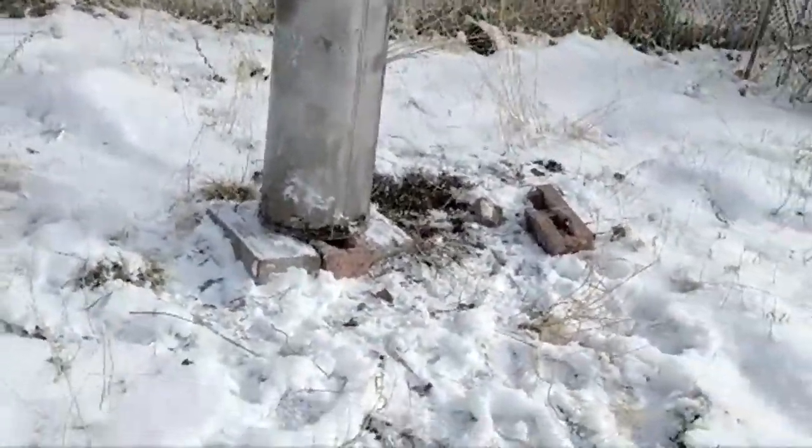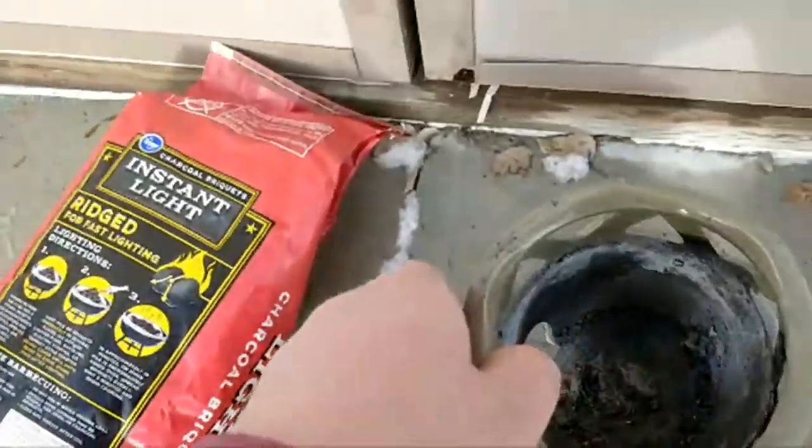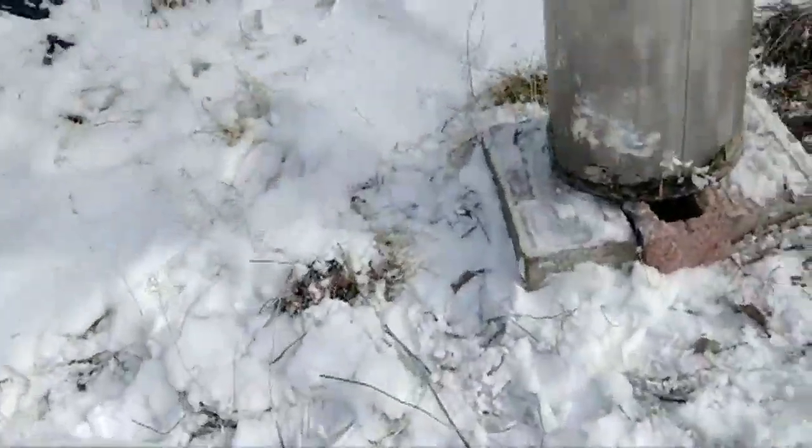So let me show you our differences here. The original pot, the original from green, broken, can't use that one. But this one's metal, so we're going to be able to reuse this, because I got some stuff today, because I wasn't sure what I would need if I had pots. So that one's going to be reused. But then also I found these at Savers for $1.99, these metal pots here, that are nice and small for putting the bird in. Just remove the handle and the plasticky bits on the handle, and they're great. So now I've got an all-metal setup, so I'll be setting him in that.